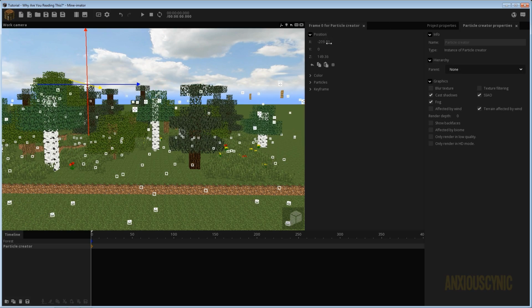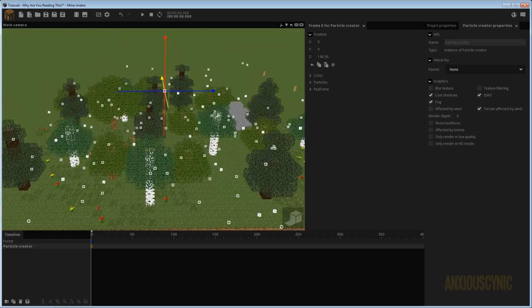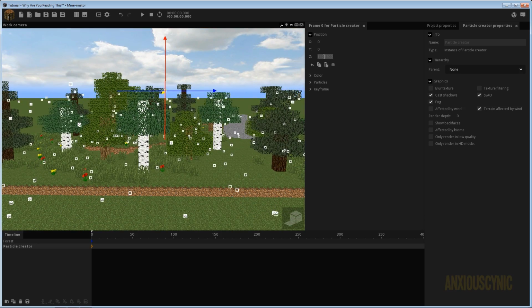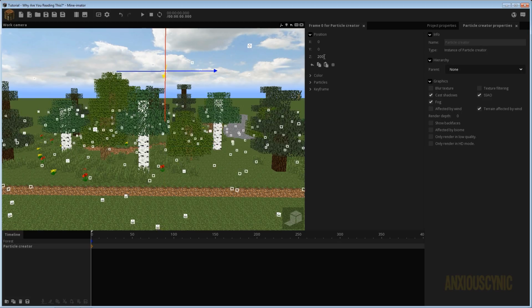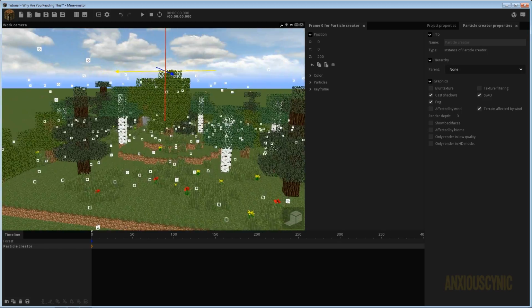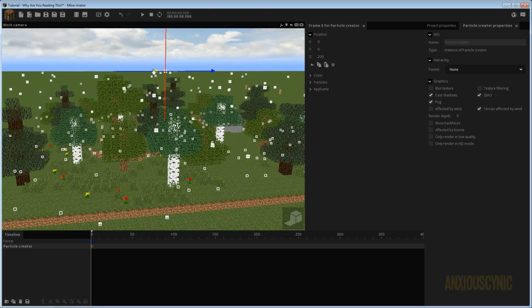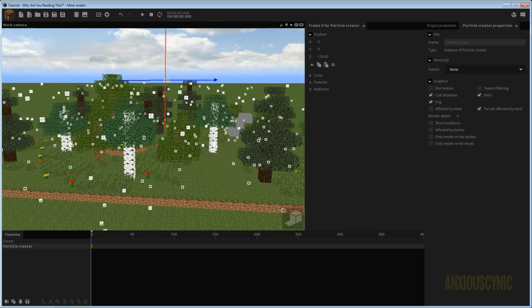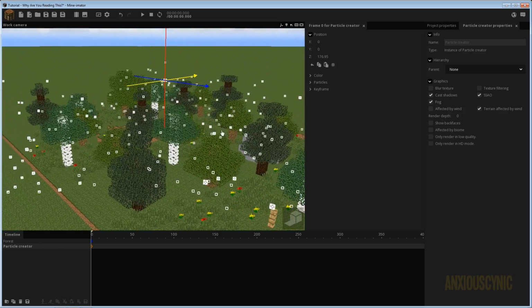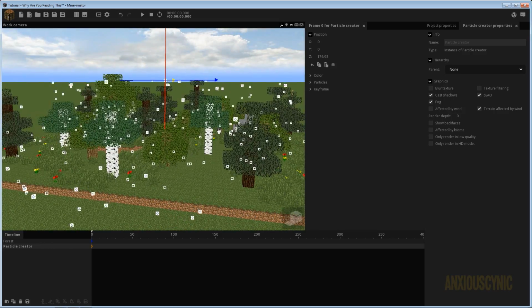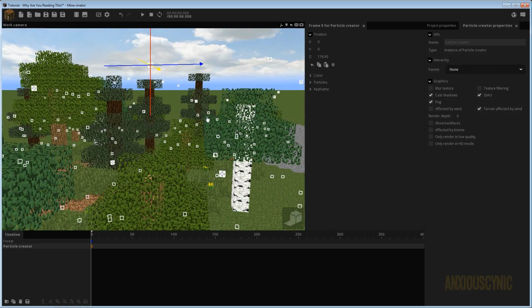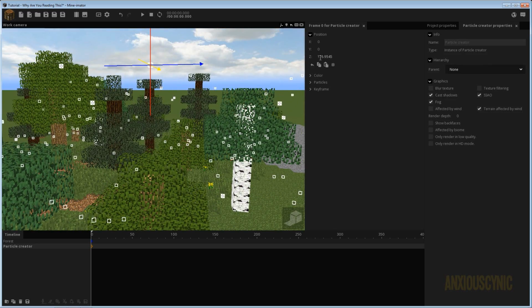I think for this scene, we're going to bring it up. Let's actually zero it out here. I don't know why it's not zeroed out. There we go. I think we're going to want it to be probably at the very tip top of the trees, maybe around 200. That seems okay. You don't want it to be too high, I wouldn't think. You could probably even go a little bit lower than this because the idea is that it's leaves blowing out of the trees. And if they're coming from above the trees, naturally it doesn't normally rain leaves. So you want to keep that in mind there.